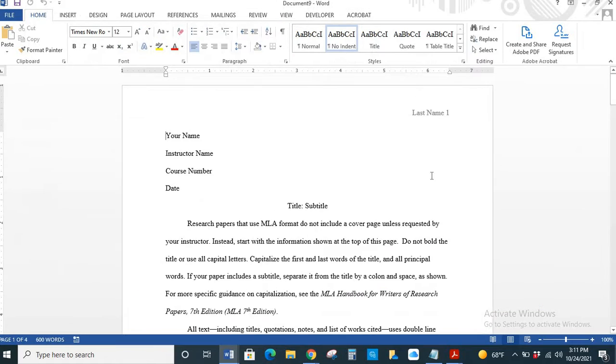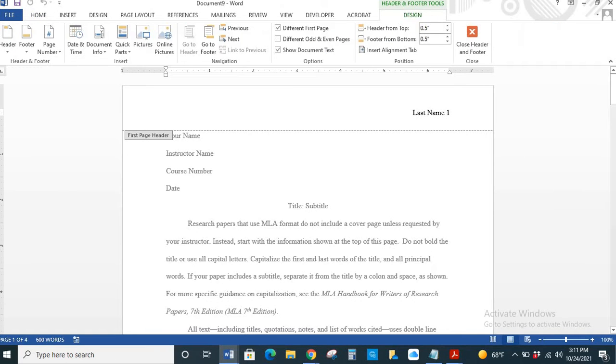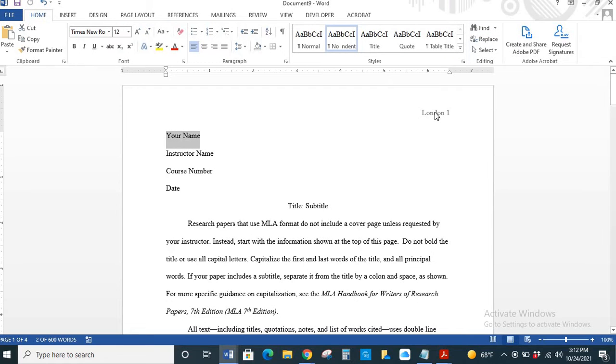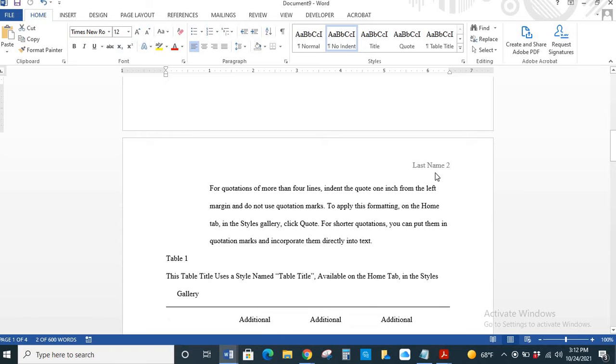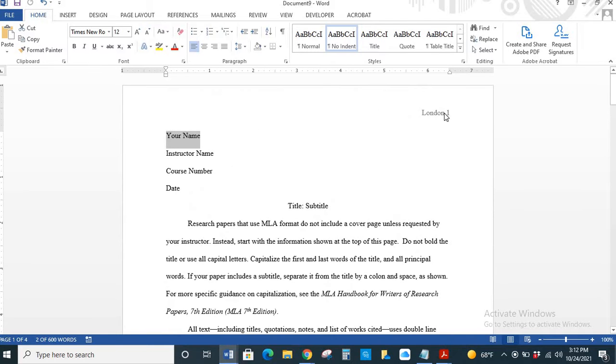Then you're going to get this document to open, and it's pre-formatted. You can see here, you'd put your last name up above, and you would just double click that, and you can delete where it says last name and put your last name. There's my last name, and make sure there's a space here between your last name and the page number. What's going to happen is your last name and the page number are going to appear. See there? Page 2. Oh, what happened?